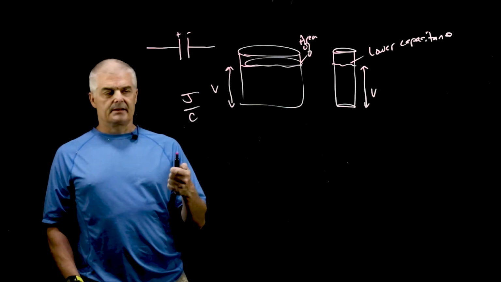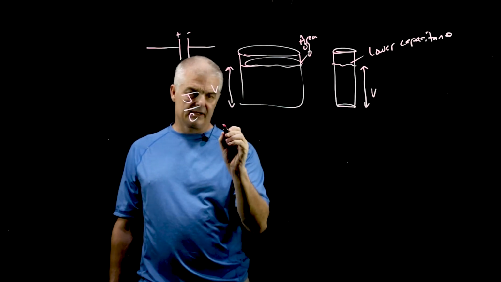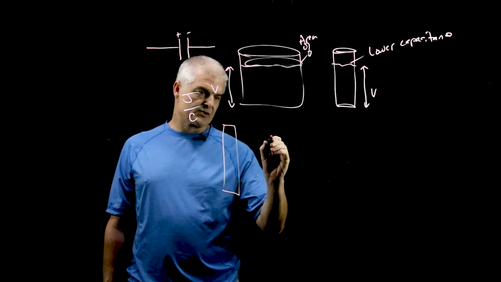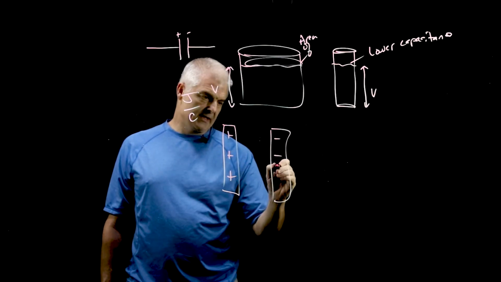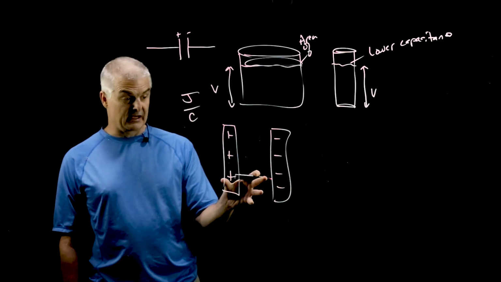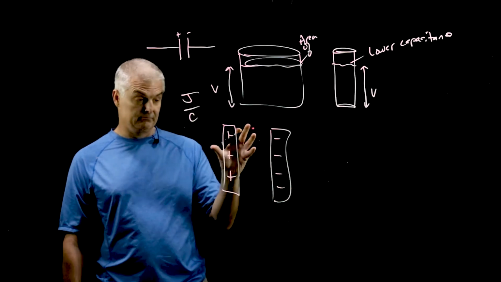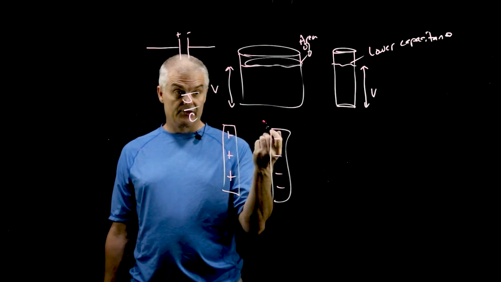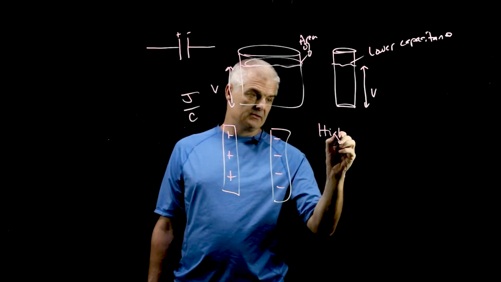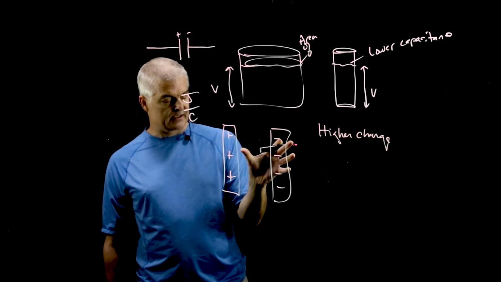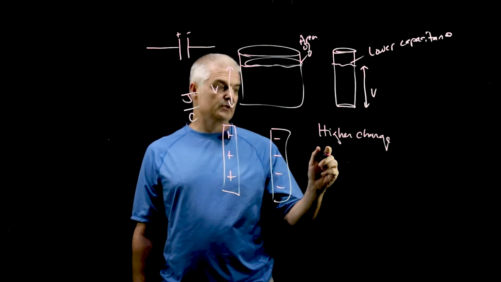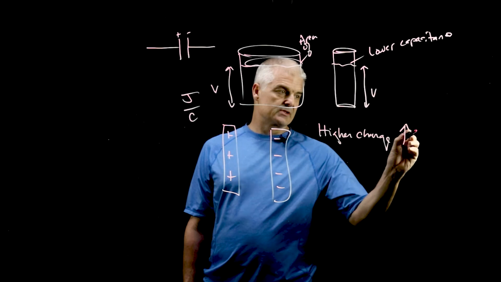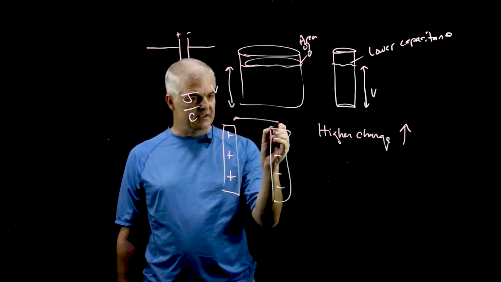So let's go back to the concept of the capacitor. Remember, it's just two plates separated by a distance. One is positive and one is negative. So how can I make the capacitor with the highest capacitance that I can make? Honestly, it has to do with the charge. The higher the charge, and notice the charge will be the same on the positive and the negative, so if I've got a bigger number of electrons, a bigger Q, then that's going to increase the capacitance. But the other variable is the distance between them.